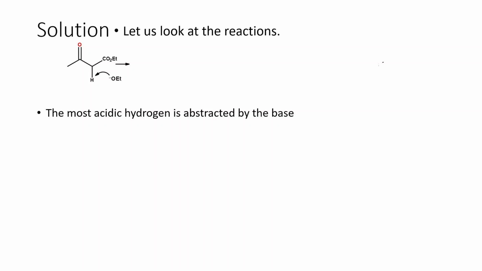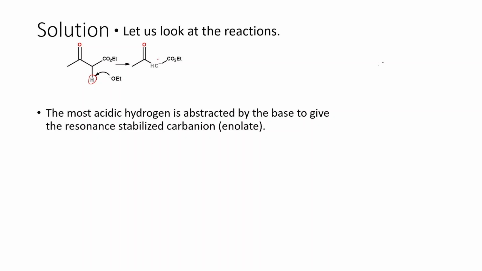As I mentioned here, we have a sodium ethoxide is used as a base. That base will abstract the most acidic hydrogen, that is the methylenic hydrogen that is present will be the most acidic hydrogen that will be abstracted by the base. That leads to the formation of a anion. So this anion generally exists in the form of a enolate, because we have a negative charge. So this will shift here and this will go here. So we may end up with a enolate anion that is formed. Since the enolate anions are stable species, this formation of the carbon anion is very facile.